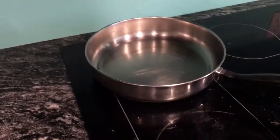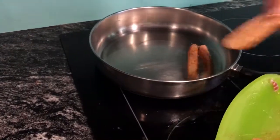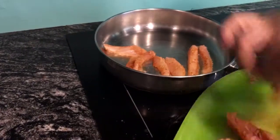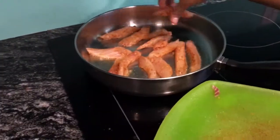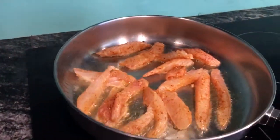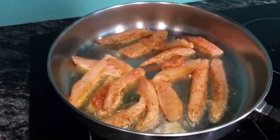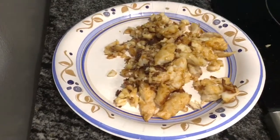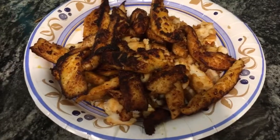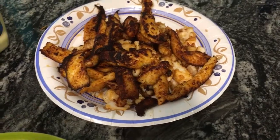So we're going to place now the fish in the pan and just let it fry for a few minutes. There's some of the fish. We're gonna cook a little bit more and we'll be right back. Okay, the fish is done and we will be back in just a minute to show you how to put it all together.